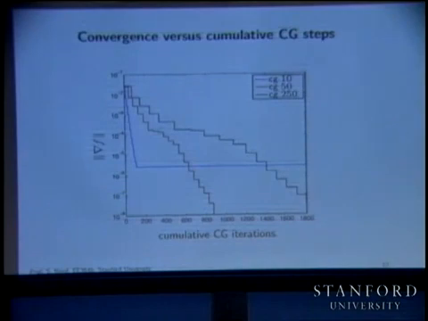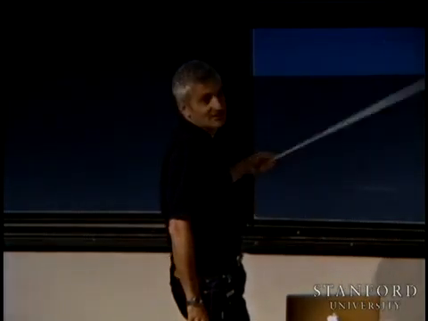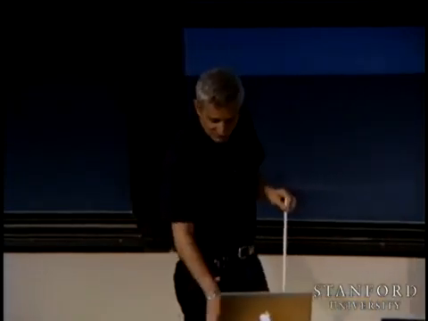Now let's see here. What you can see is very, very cool. This guy that does 10 CG steps, which is hardly going to win any prizes for good approximation of the Newton step, is doing amazingly well, and then it just jams. By the way, if you're happy with a gradient being 10 to the minus 5 or whatever, this is ridiculous. Cumulative number of CG steps is 100, and you're solving a problem that I don't know how long it would take with a direct method, but this one might be in the order of 20, 30 minutes or something like that. You're now back to solving it in milliseconds. So you're just orders and orders of magnitude faster.